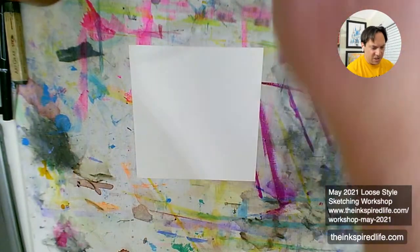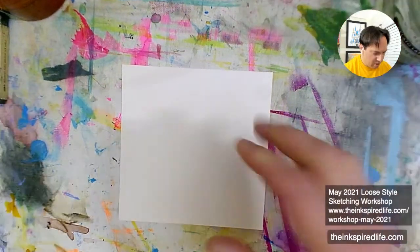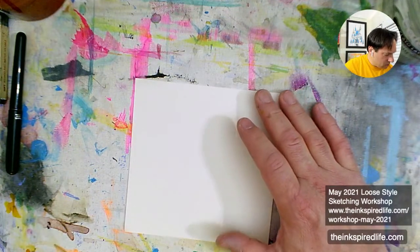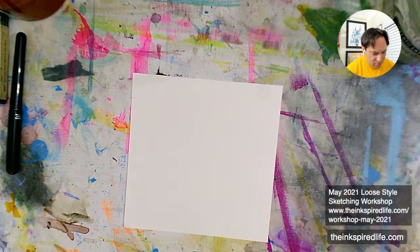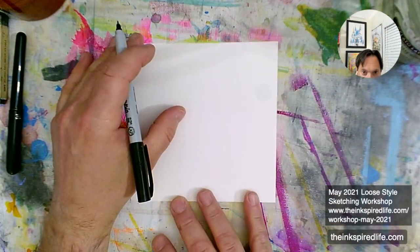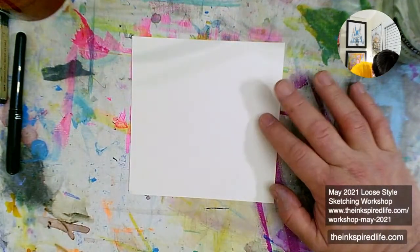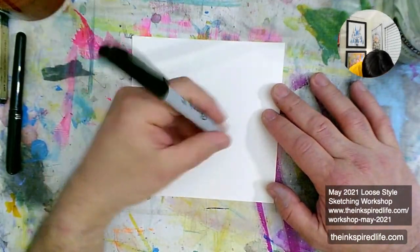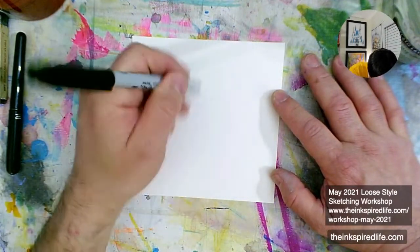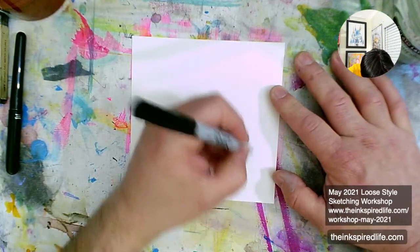All right. Got a little 6x6 sheet of paper. Focus a little bit. That should be better. Let's do something maybe cottagey or so. We'll see what happens. Hopefully you guys can see that okay. It looks good. Just thinking, letting my hand kind of warm up. Alright, let's just draw. Let's see what happens.